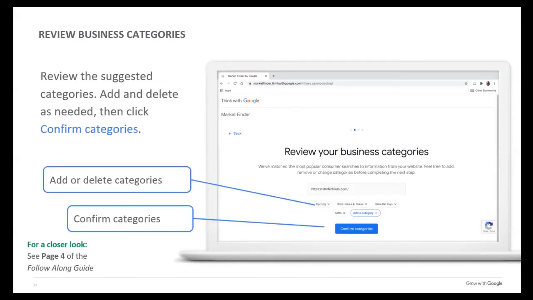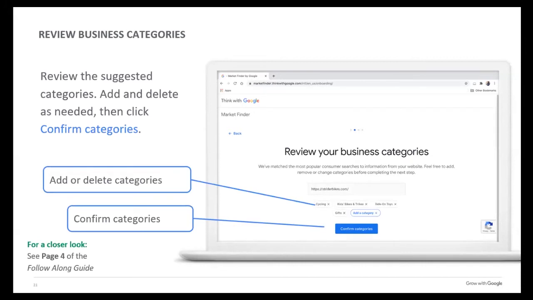Now it's time to review the tool's suggested business categories. These recommendations will reflect information based on the popular online searches and, of course, the content on your website. Market Finder will use this information to lead you to potential markets for your business.